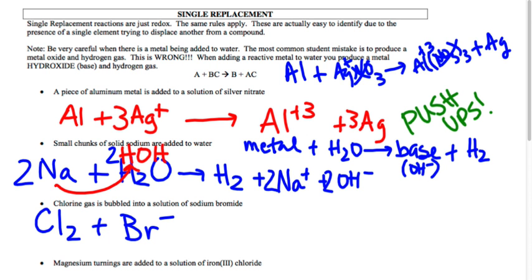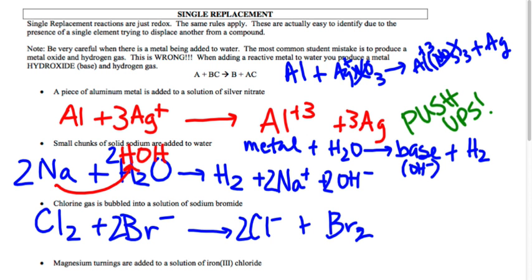This one's different because I'm starting out with a solid. I'm not starting with the spectator. If you start with the spectator, it's always going to be a spectator. Here, that sodium is starting as a spectator. I'm sure you're like, what the hell? I don't even recognize this as a single replacement. I'll show you how it's a single replacement in a second, but doing the shortcut, since this is redox, just look at charges. There's only one thing both of those things can do. Cl minus and Br2, which happens to be 0. All right, so now this is easy to balance because we need 2 of these.